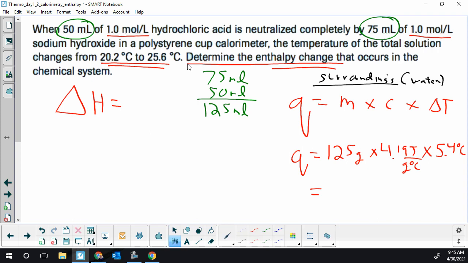Okay. So we can now solve for how many joules went into the water in our calorimeter. Grams cancel grams, degrees Celsius cancels degrees Celsius, so we are left with just joules. Our first number, 125, has 3 significant figures. We have 3 significant figures from our data booklet, but we only have 2 significant figures in our temperature. So I'm going to keep the lower one, which is 2 sig figs. So 2,800 joules is what I'm going to round that to.